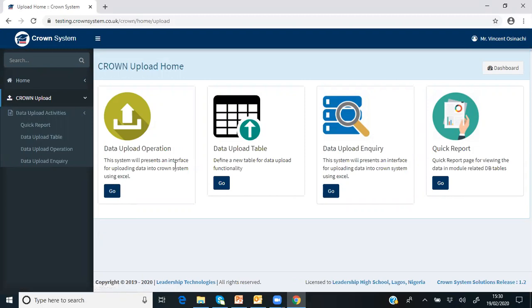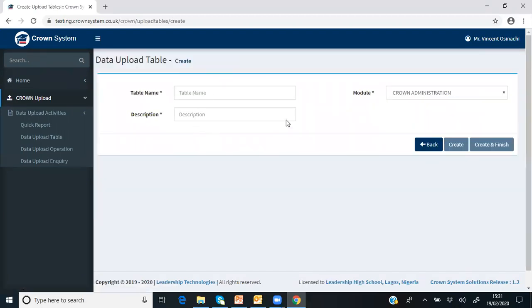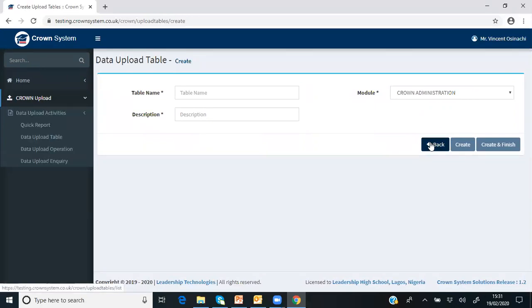Now, before I go to data operation, here you are seeing the data upload table. This is where you create the tables you can upload data to in the system, and the tables where you can download the template from are in this option that you create. If you click on go here, you will see table name, description, and the module. So this is where you create this.